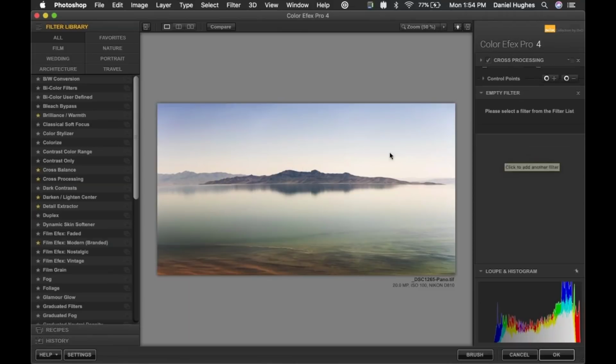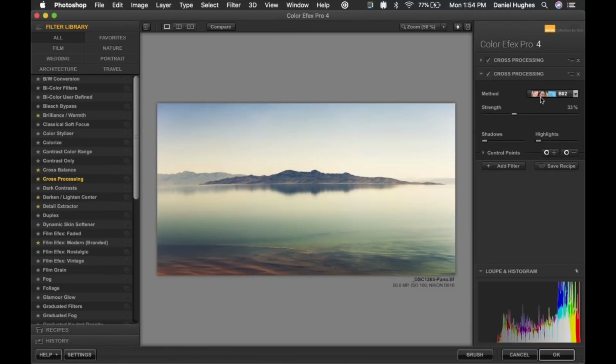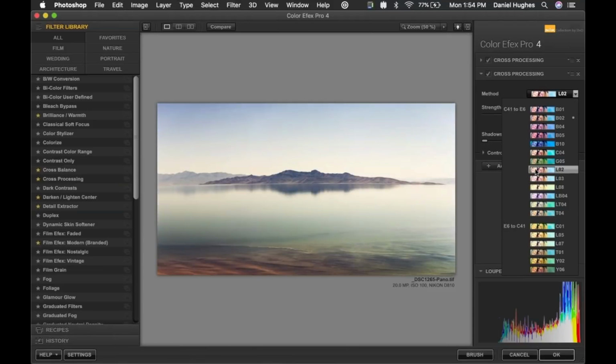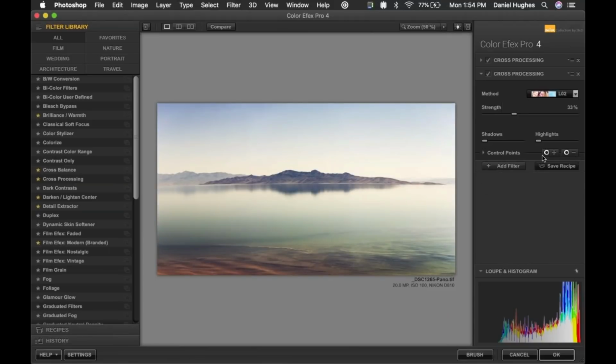We're going to click Add Filter. I'm going to add just one more, and then I want to save some time for questions, so I'm just going to do this really quickly. We're going to use the L02. And I'll tell you, I made this photograph, or panoramic computational photo image, while on vacation with my wife and my family. And what I ended up doing, I'm going to click the OK button and apply that.